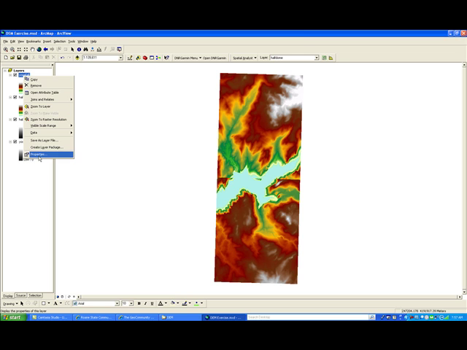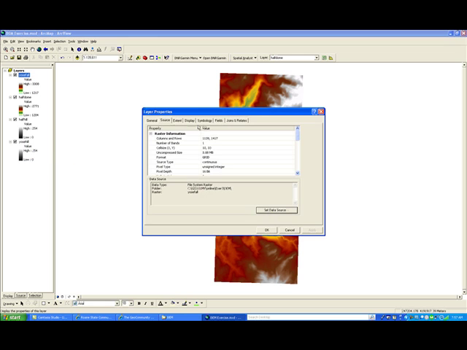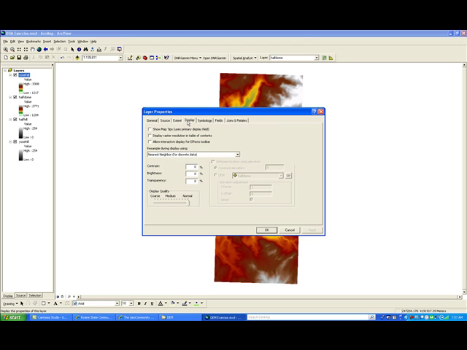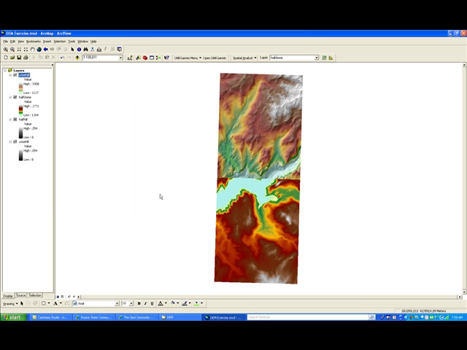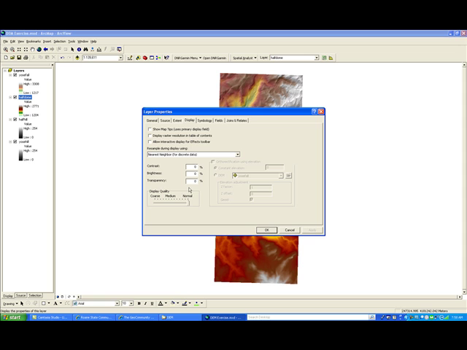Now right click, go to Properties, and I want to go to the Display tab. And in Display, you'll notice right in the middle here is a transparency option. Let's set that transparency to, let's start with about, let's say 45, just as a default. And instead of saying OK, let's move it over here where we can see, and we'll apply it so we can see the effect that it gives us. And I like that, so I'm going to say OK. And you can see how we're getting much more of a 3D type of look now. And let's go to half dome and do the same thing. Set our display to 45 and say OK.